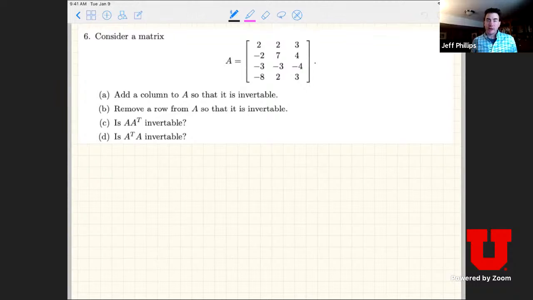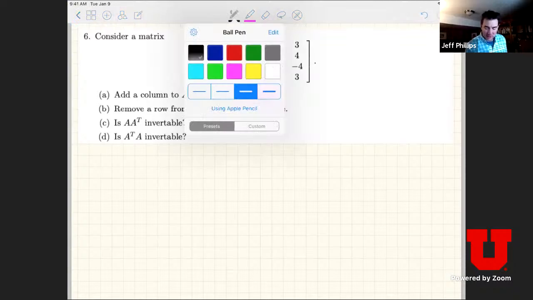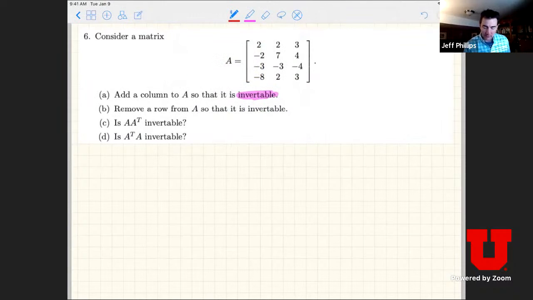Okay, so on to some stuff from linear algebra. We have a matrix shown here. Add a column to A so it is invertible. If it is invertible, it needs to be square, so it has to be full rank. Implicitly, the rank has to be 3, and I need to make it linearly independent of the previous columns. So I can just add any column that's linearly independent of these previous ones.